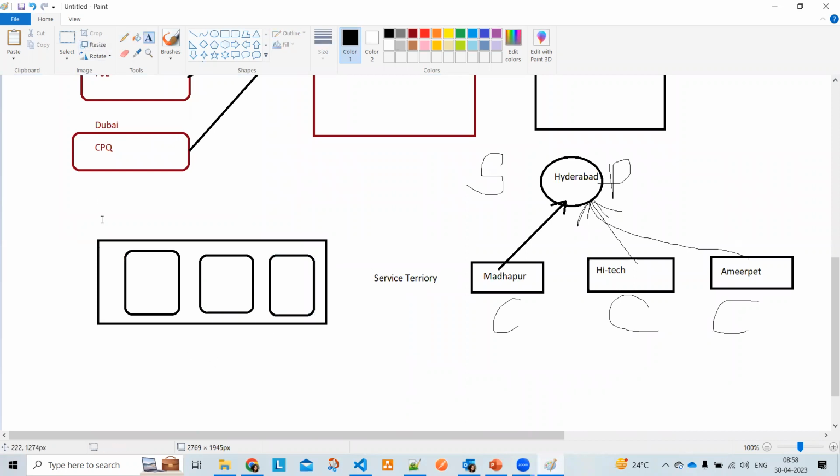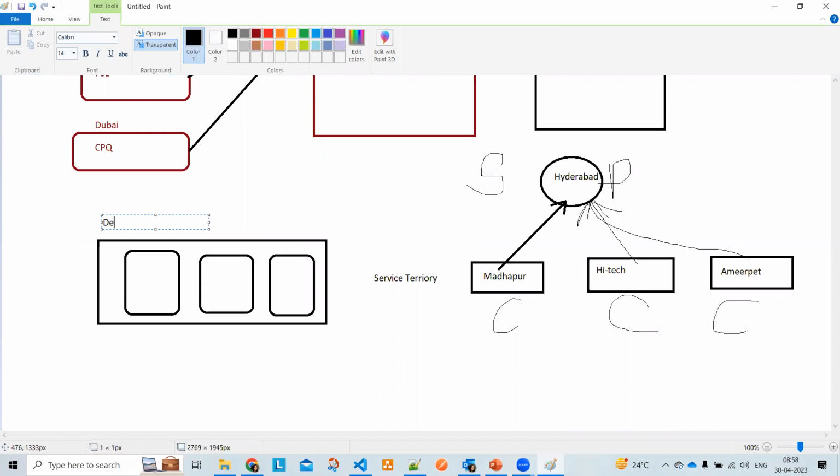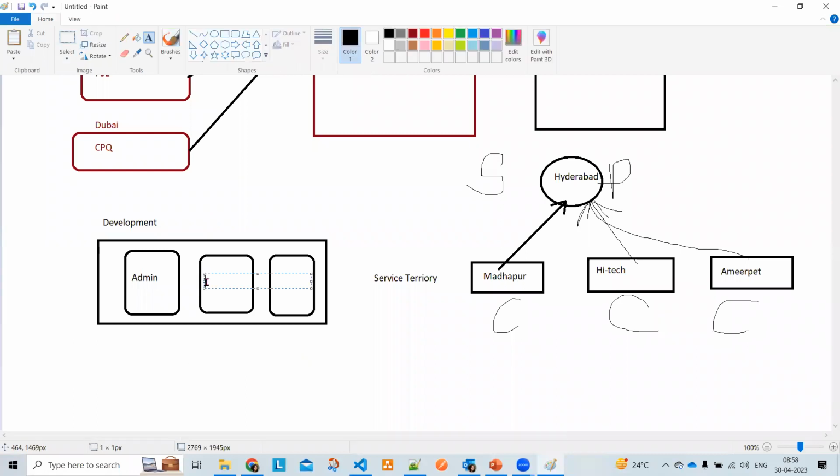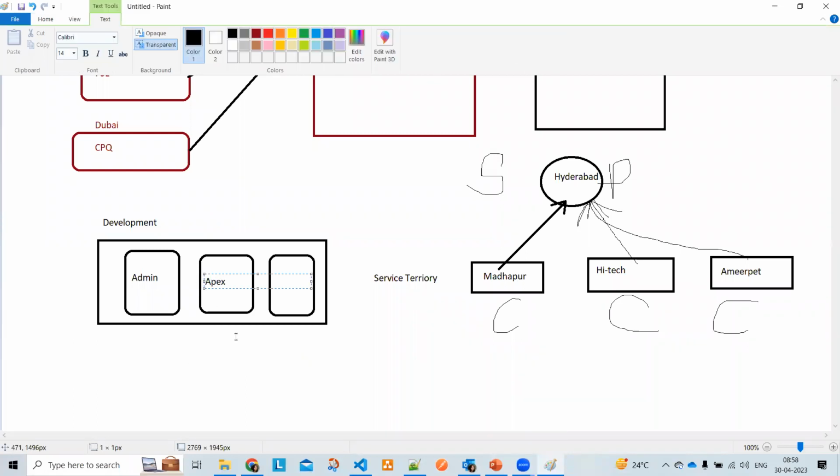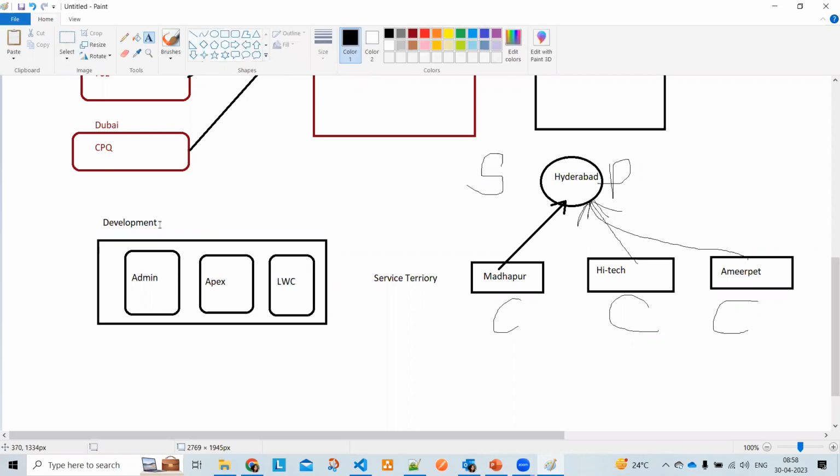Now here type of work is development. But within the development, we have admin skills, we have Apex skills, right? We have LWC skills. So these are the different skills.